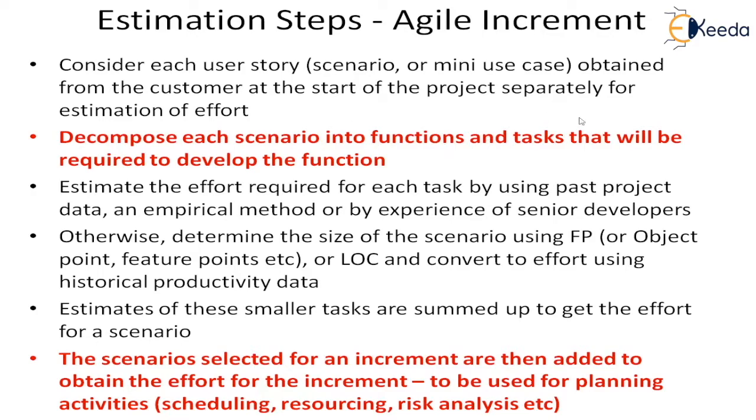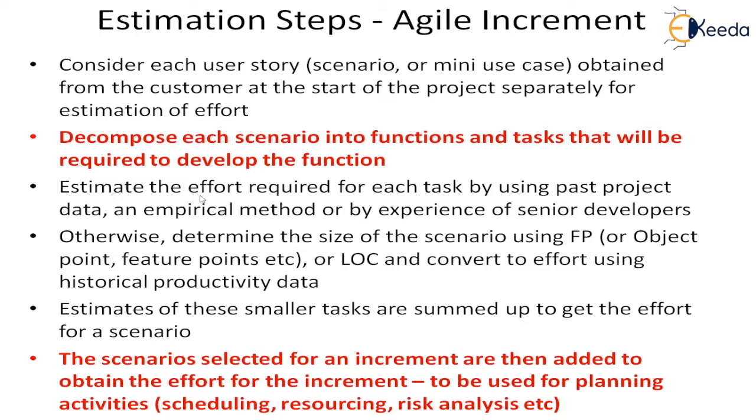There we first did the activities, and within the activities we broke them into tasks, and then we mapped the functions to them, whatever is there in our architecture. But here we are not doing a huge architectural effort. The design is very small, as you know. In the agile method, the design is kept small and simple. So we don't have architecture and design. We will take the scenarios one by one and first break them into functions because the functionality has to be satisfied, and then the functions will be broken into tasks. So it is the other way around.